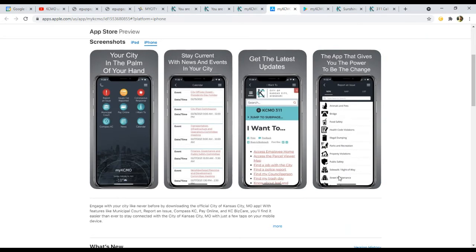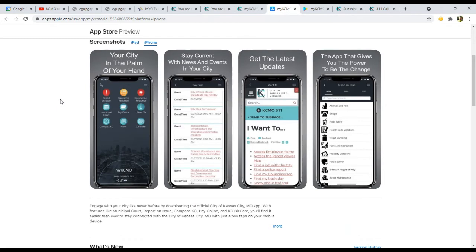You're getting the same questions, the same order of operations that would happen, but you're going to see what's happened before in that case because you'll be connected to it. The other thing the app does that the web form doesn't do is I can put my information in the app, but I can still submit anonymously so that not even the city staff can see my information. But I can send notes, I can get notes on that case anonymously. So if I'm concerned about reprisal for some reason or any kind of privacy concern, I can put in an anonymous report there and then still engage and have updates on the system. And we think that's a big improvement over the old way.